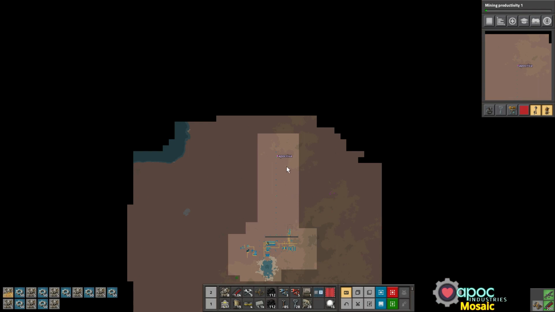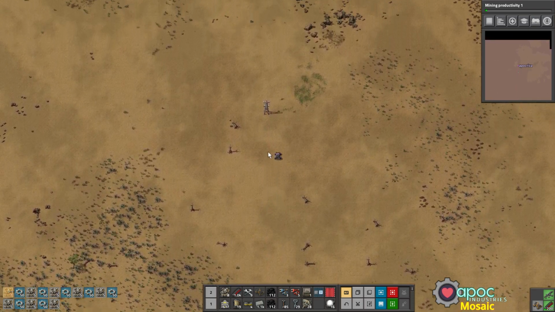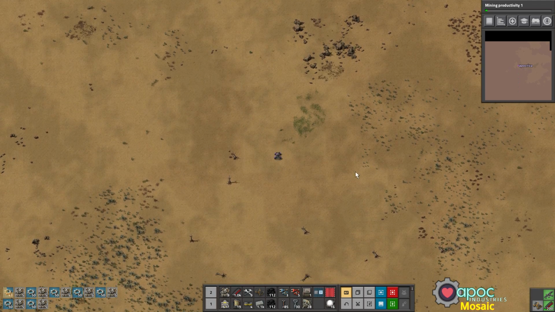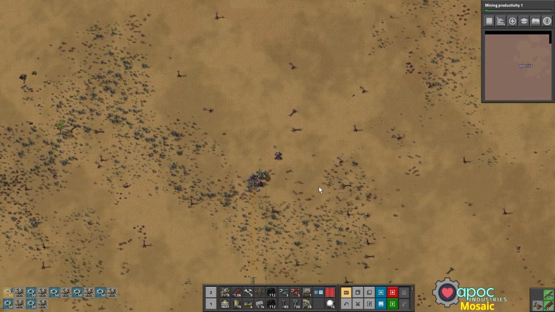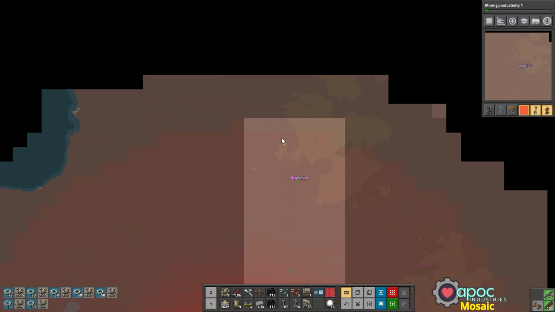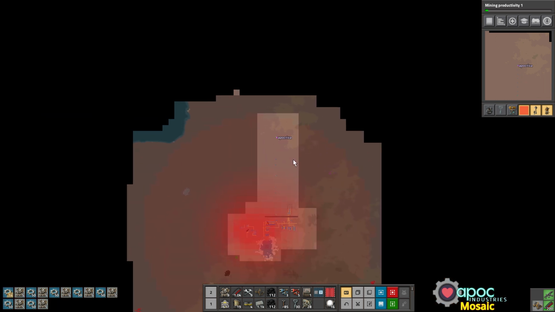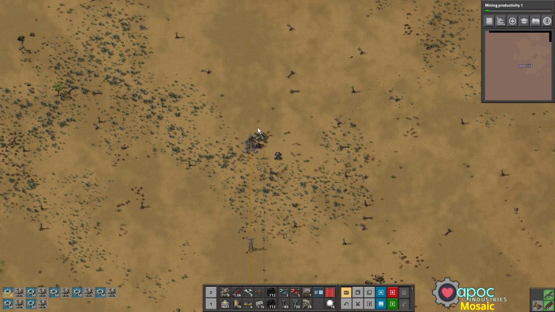And how much further does that reach out? I'm actually going to remove these power poles because I think... Okay, I gotta back out of here. No, I'm going to have to go a little further, aren't I? Because that... I don't want to extend so far out that I have to clear more biters. Maybe this will be fine like this.